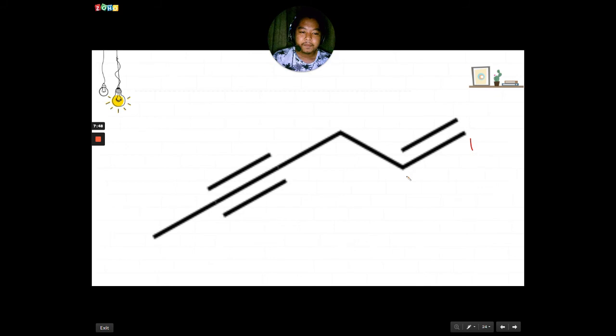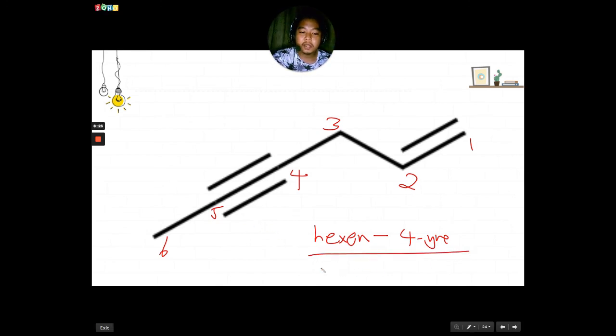So, that's 1, 2, 3. Kahit hindi ko nabilugan, 4. Sana nakaka-follow. 5, and 6. So, this becomes 1. Or kahit hindi ko na ilagay. So, that's hexene. Sana alam kung bakit hindi na ako naglagay ng 1 kasi that's the position. Hexene, 4, Y and E. So, I know that at my terminal, I have a double bond because of this suffix. And then, at the fourth carbon, I have Y and E. If I invert it, parehas lang yung kalalabasan. So, very good kung nakuha mo to.